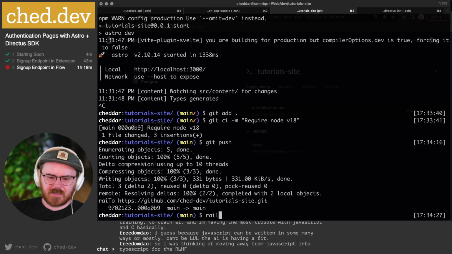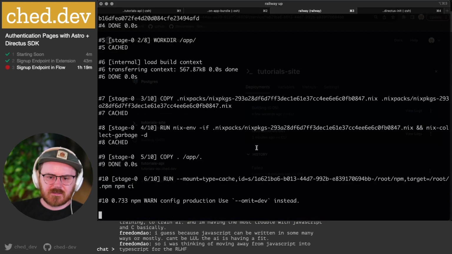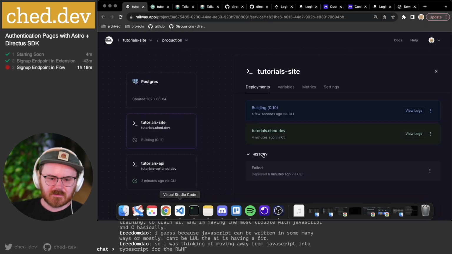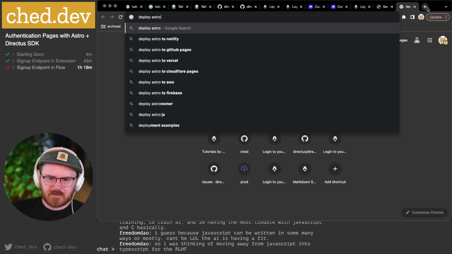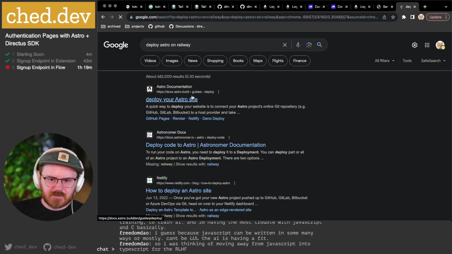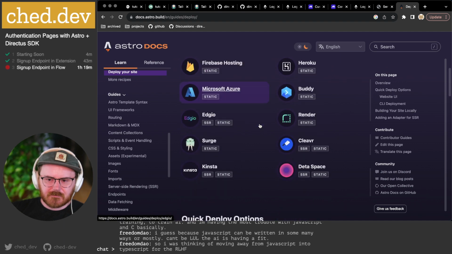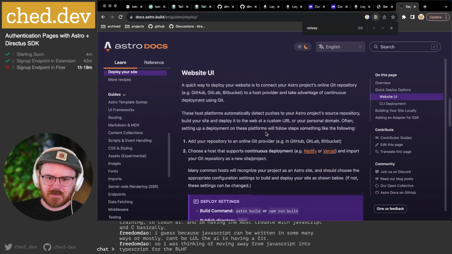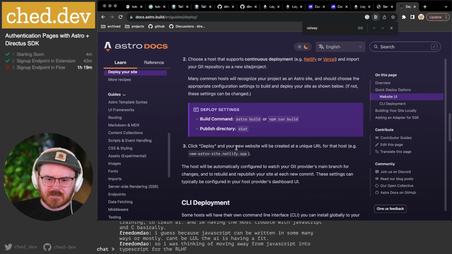I want to do railway up to redeploy it. Let's see if it does anything. There we go, node 18, hopefully. If there's anything fancy I need to do to deploy your Astro site. I don't have Railway in here, but Astro build, publish directories dist.